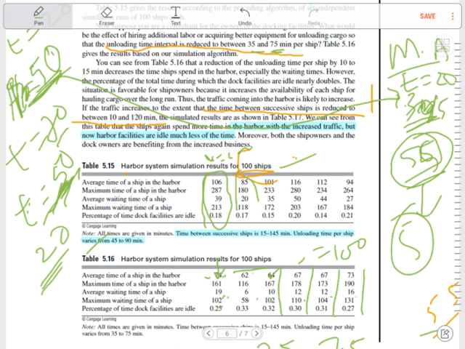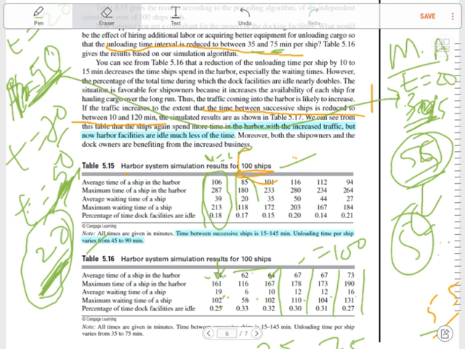So you see, in the standard algorithm, ship 2 has to wait for 20 minutes, but in the modified algorithm it has to wait for only 5 minutes. The same will be the case for ship 3, ship 4 and ship 5. Obviously the basic idea is, if each ship takes a smaller time to unload, the next ship will wait for less time. So the waiting time of each ship will also decrease. This is what they are saying here.